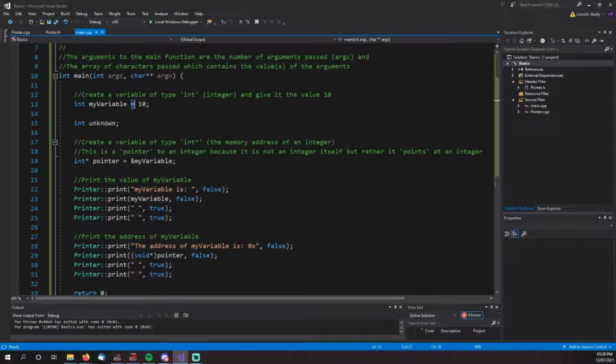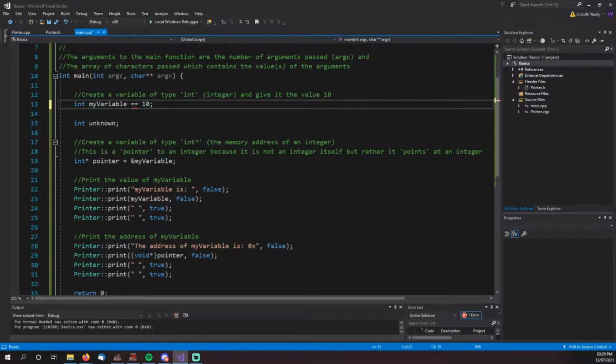So the variable is being created and it's getting a value of 10. Now, this equals is the assignment operator. This equals means make the value of my variable 10. It's not asking the question, is my variable 10? It's making the statement, my variable is 10. If you want to ask the question, is my variable equal to 10, you need a double equals. This asks, is my variable 10? And that is different to saying my variable is 10.